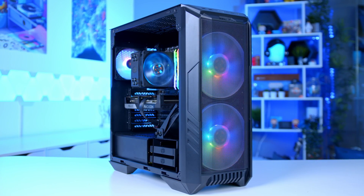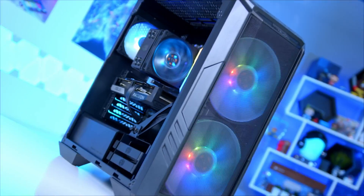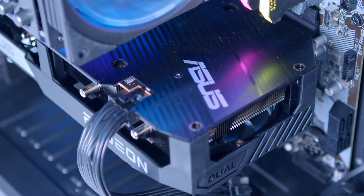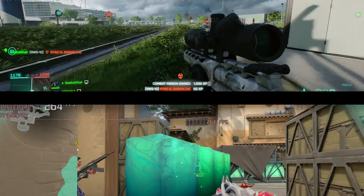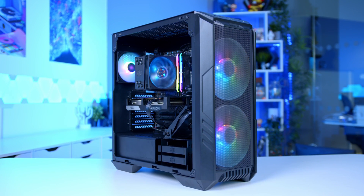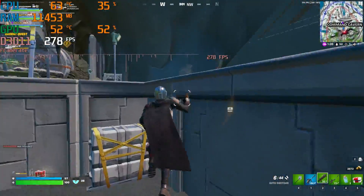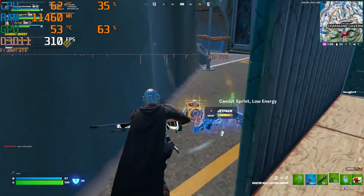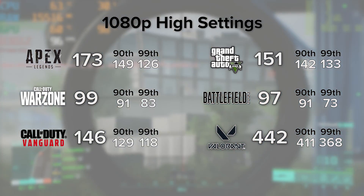Once you've done all of that, we're ready to go ahead and boot the PC up and check out performance. But first, let's see how good it looks in the only way we know how — roll that montage. Looking fantastic. This Asus Dual 6650 XT is certainly a really nice looking card that fits well in our overall build aesthetic. But have we established that the performance levels are actually where we'd want them to be? Well, there's only one real way to find out — it's gaming benchmark time.